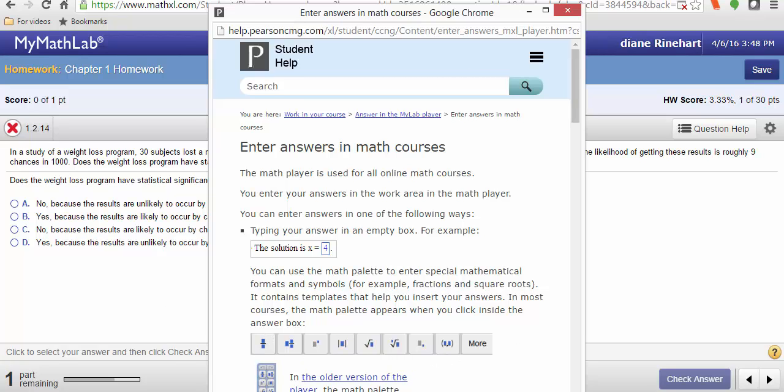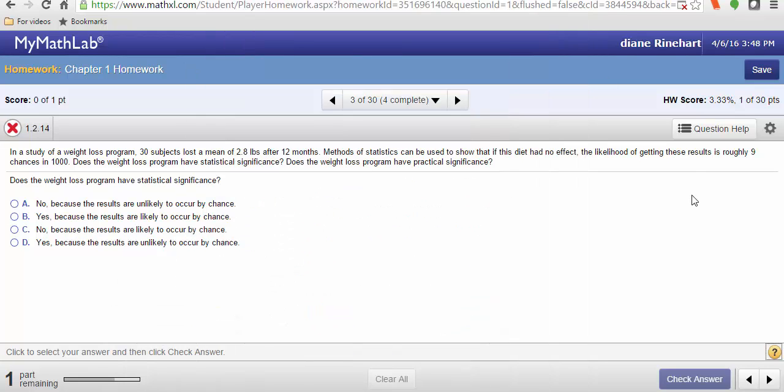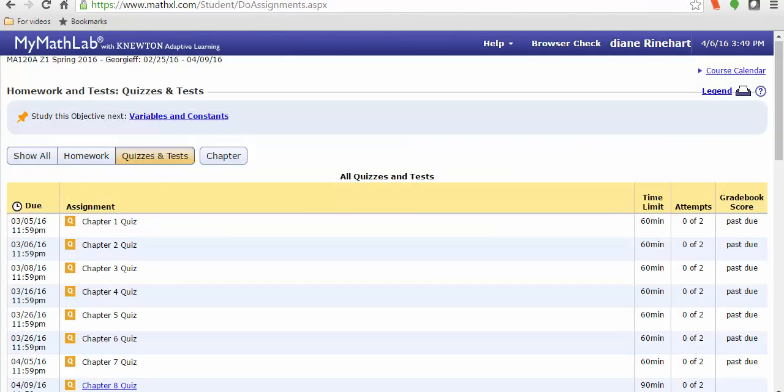The palette will not display if it's irrelevant to the question. But if the palette is there, that means it may be necessary for you to use one of those options for your question. So this is homework. Again, homework is here to help you. It's meant to guide you so that you're prepared for your quizzes. So I'm going to get out of this and I want to show you what a quiz and what a test looks like. Okay, so I'm back where I planned on being, which was quizzes and tests.